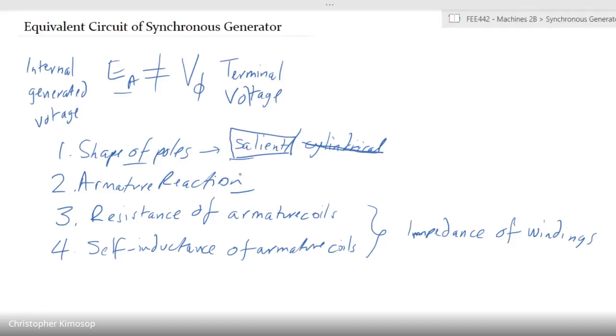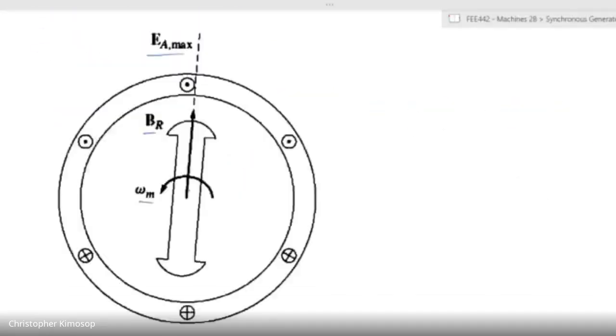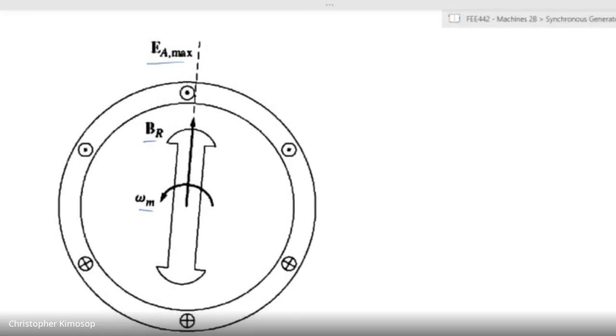So let's look at the armature reaction. The armature reaction has the biggest impact on the difference between the two. So let's have a look at it. All right. So here is our cross section of our motor. Now let's assume the motor is running. The field winding is rotating within the space of the stator. So you have your rotor moving in this direction as per what you have. If you have your rotor moving in this direction with the magnetic field in the direction shown, which is that way, you will then have induced voltages in the directions that are shown.